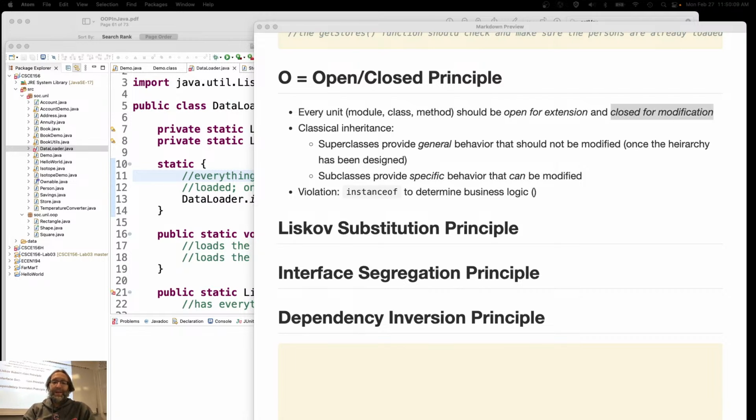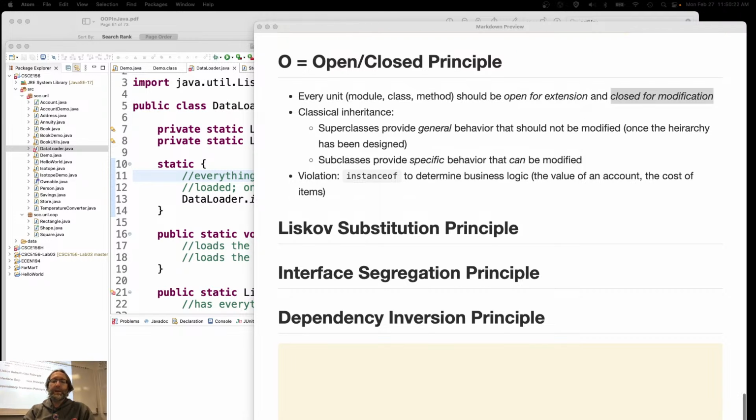That is, say, get the value of an account, or more germane to your project. What are you doing with your project? You've got a bunch of items and the cost of items, et cetera. In your lab 5, you put the common behavior for taxes up above, and then you overrode that down below so that you could provide specific behavior for a salaried employee, a temporary employee, et cetera. But if you put all of that logic up into the superclass, and if I am a certain type, if I am a certain type, you're doing something wrong.